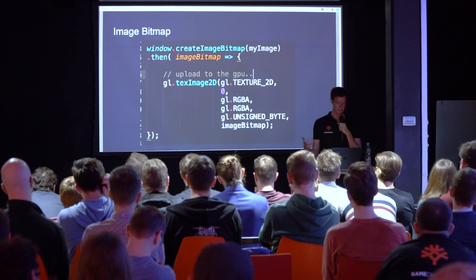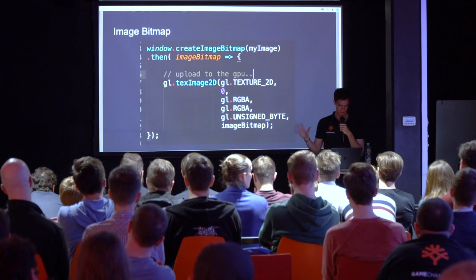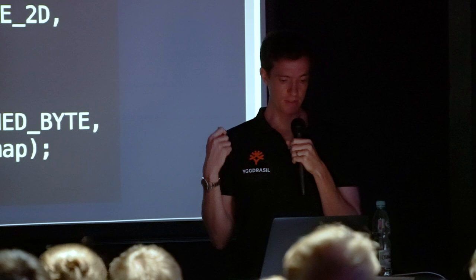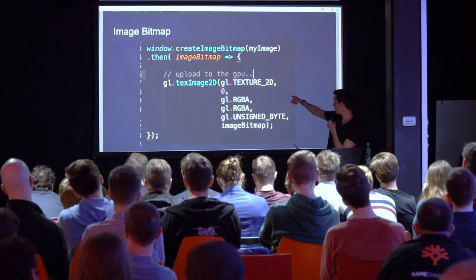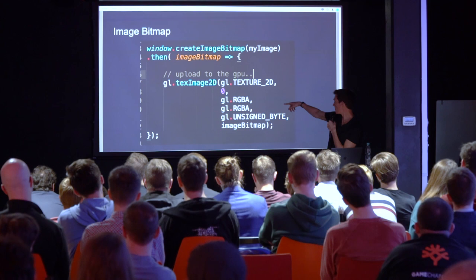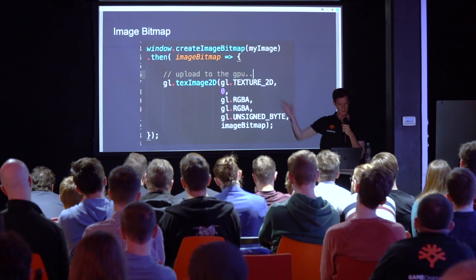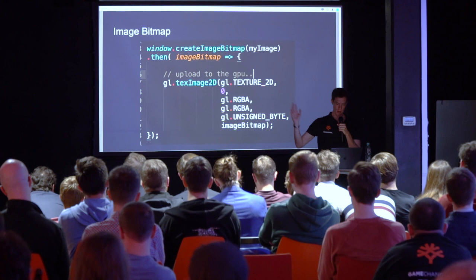It's really cool because it's doing a lot of the heavy lifting somewhere else, on another thread, so it's not locking up the main thread. And when it's done, it returns you an image bitmap, this thing here. When you upload your texture in WebGL, instead of uploading the image like you normally would, you upload the image bitmap. And that is way faster. It goes up much, much quicker, because if you don't do that, then it has to decode it and then upload it. Whereas this way, it just goes up onto the GPU.